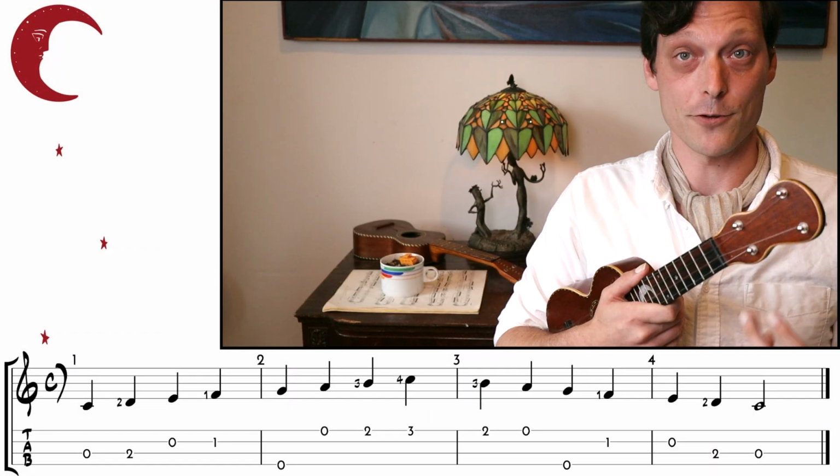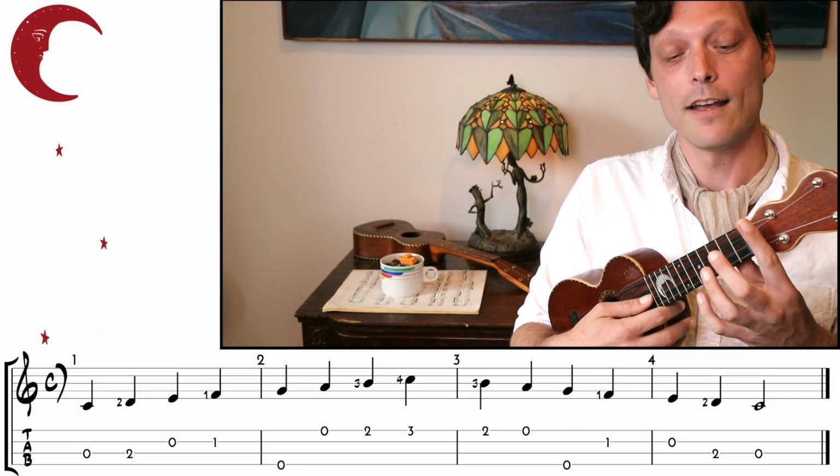And then I add in a C major scale with a very specific fingering. And this allows me to work on left hand legato techniques, or keeping the notes long and connected in the left hand, now that I've already worked on the right hand a little bit, going through this basic open string exercise.